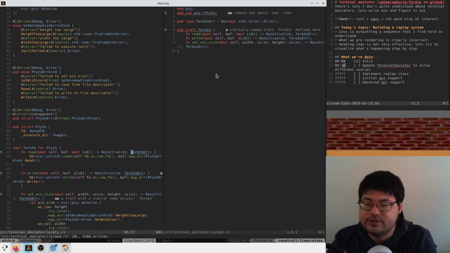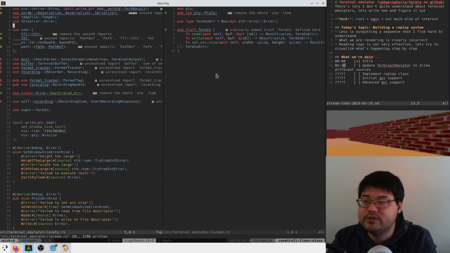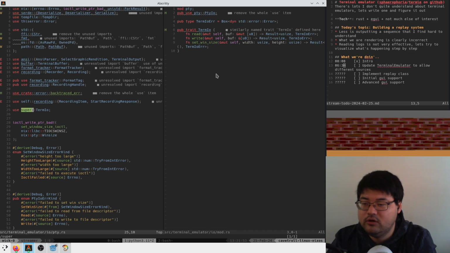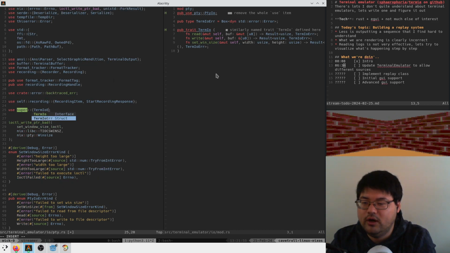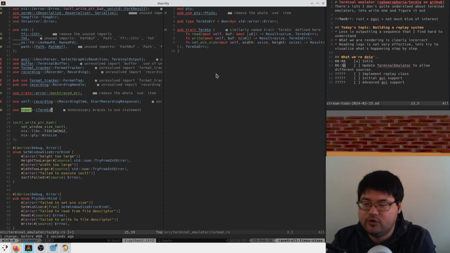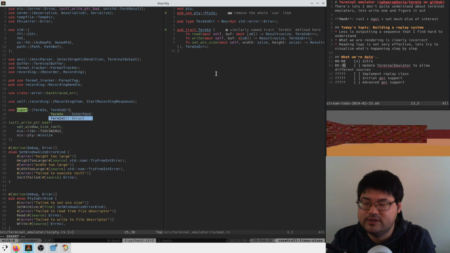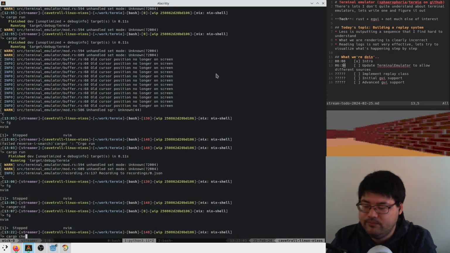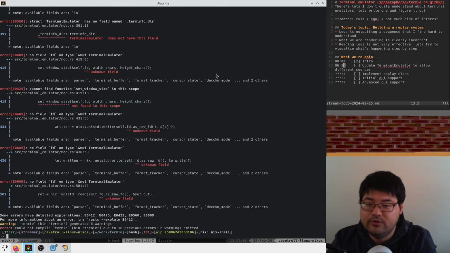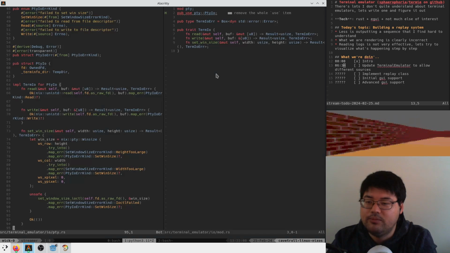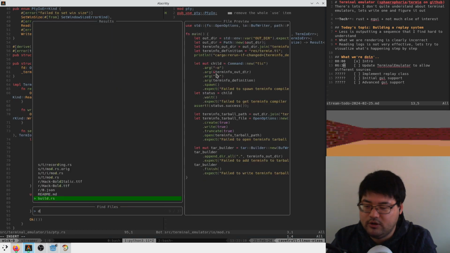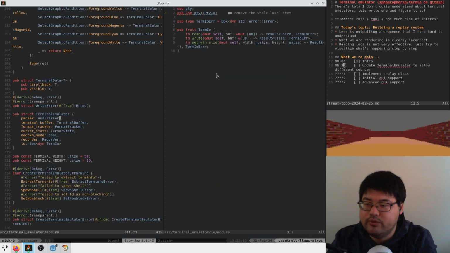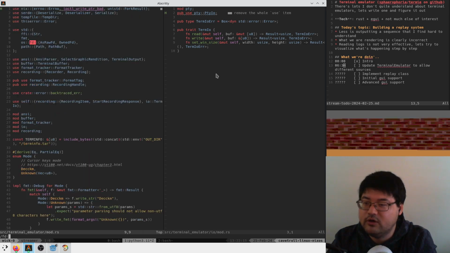Okay. So now these guys need to use super::TermIOError. And does everything just work now? No, it does not. Because in the terminal emulator mod, we deleted the file descriptor.